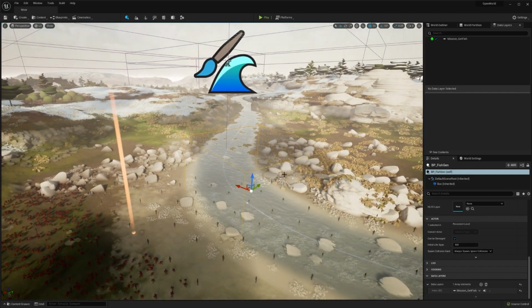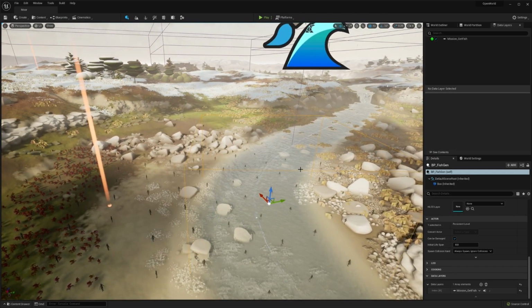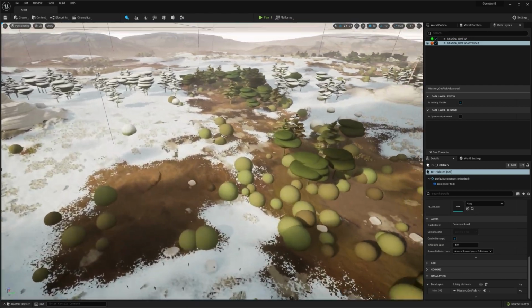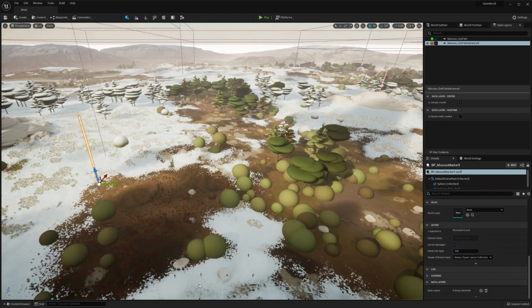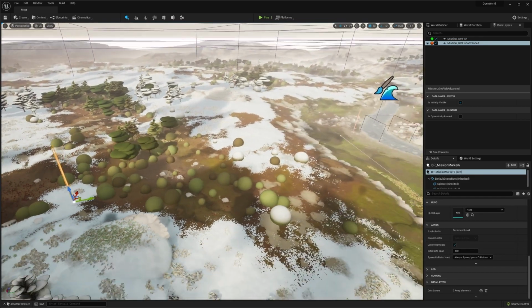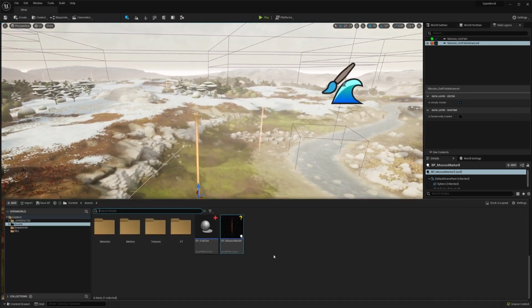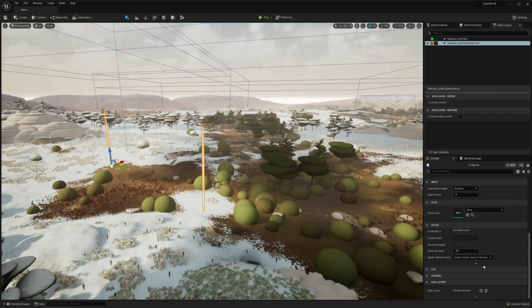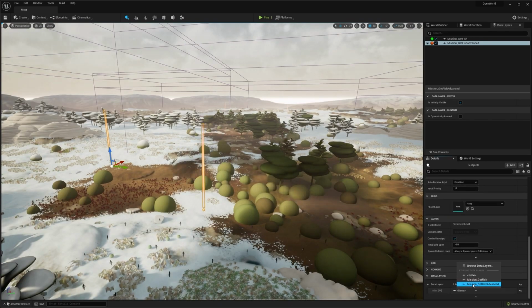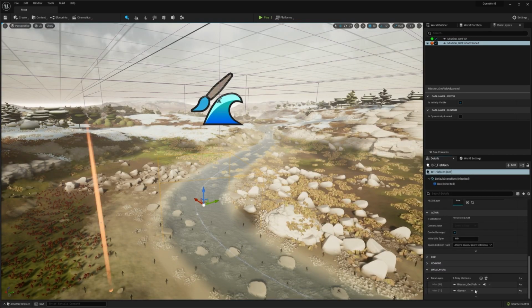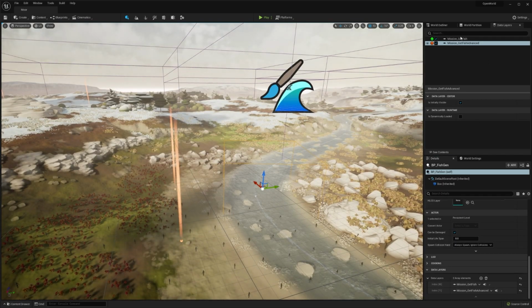But let's say for some unknown reason that you want to have more than one fishing mission. We can make a new data layer, call this mission underscore get fish advanced, and then we can set up some new markers as well. Say through this little section here, but we want to end up in the same spot. So we can select these markers and we can put those into the advanced fishing tab, but then we can also put our fish spawner into that as well. And now we have two data layers which share the same fish spawner.